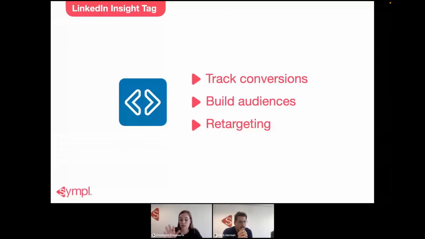With us, if they fill in a form on our website, they come to a thank you page. On that thank you page, the LinkedIn Insight tag is fired, and that information is sent back to LinkedIn. And maybe just to explain, when we say fired, we mean that the signal is sent to LinkedIn. So LinkedIn will then be able to track that people actually landed on that page. There's a question on how to install it. We'll come back to that in a second.